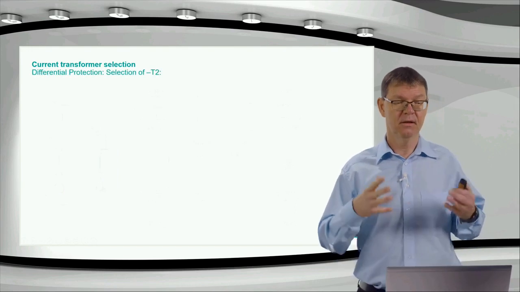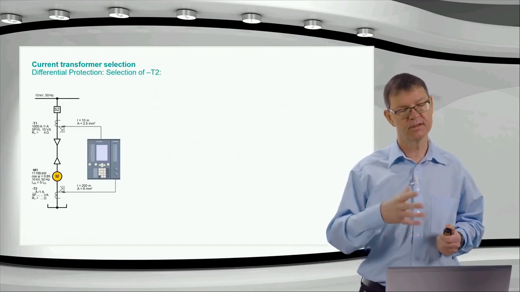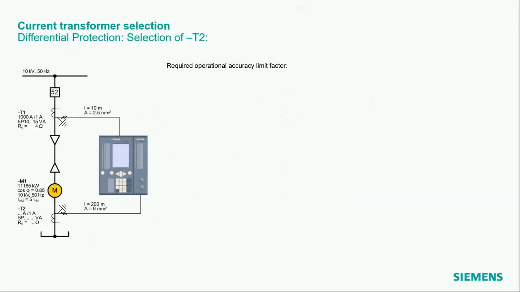Good. One more example, for the differential protection. It's another motor here, with other values. Here the required factor is 4 times. Normally for the differential protection, here stands the maximum external current. Now we delete external current and say this is the maximum starting current, the transient starting current, and 4 times that, but at least 30.